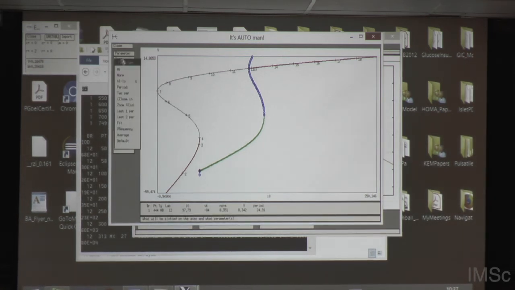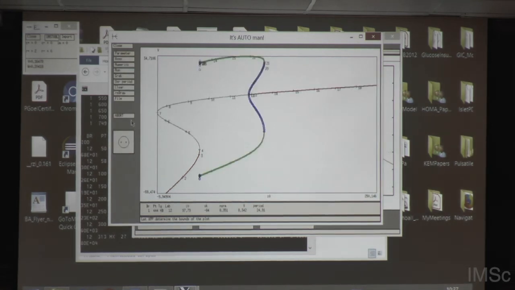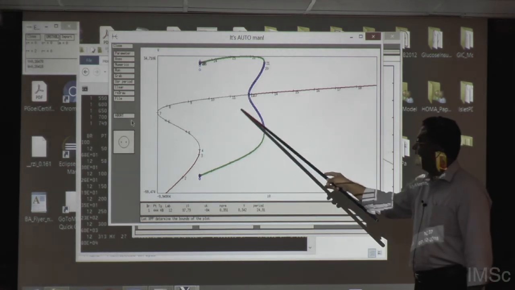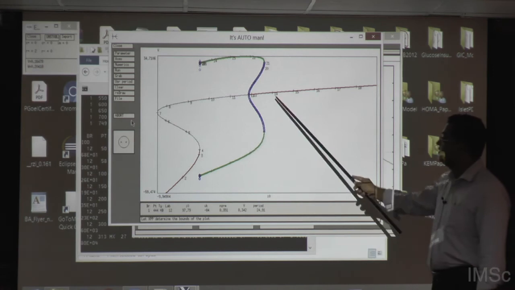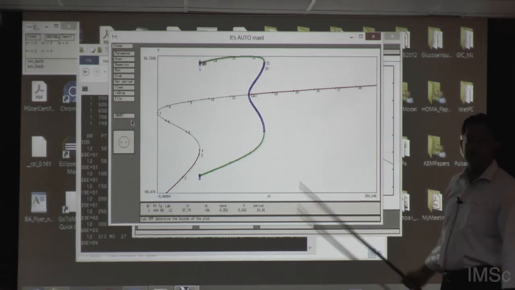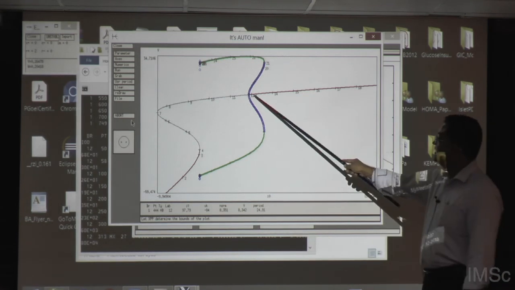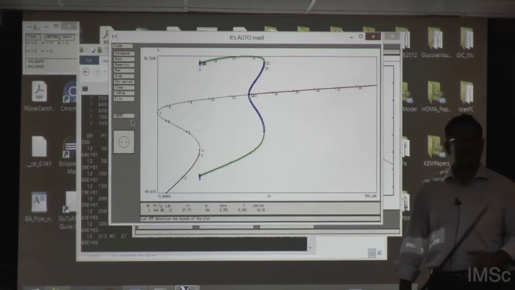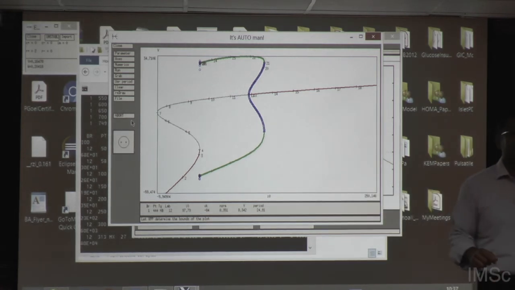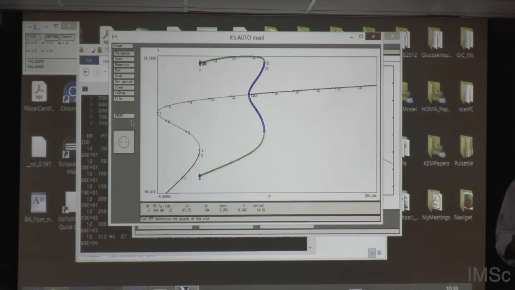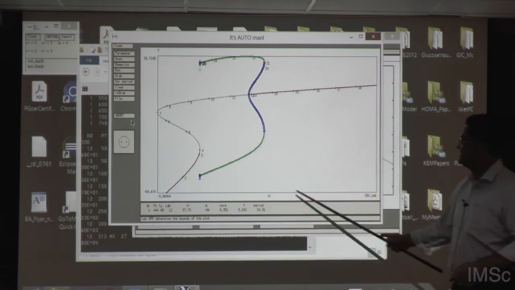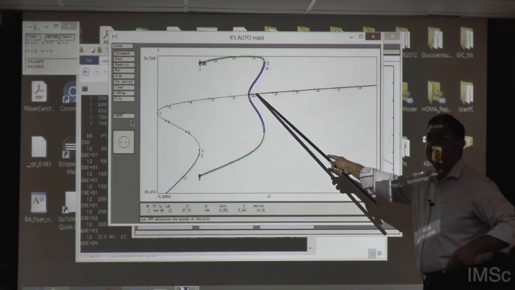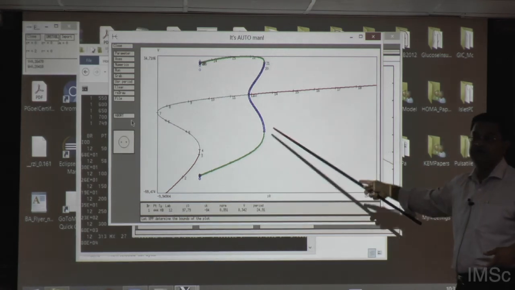Okay, axes fit. So you notice something: I thought that it might turn out to be a supercritical and branches will come out like that, but no, it actually turned out to be subcritical and unstable periodic orbits came out of this. Everybody recognize this as a subcritical, right? Okay, so my expectation of ds being negative is not met, but the cool thing is that even though I set my ds to be negative, meaning I was trying to sweep in this direction, Otto was clever enough to know that the branch of periodic orbits is there if you sweep to the right to begin with. Okay, so that's nice.